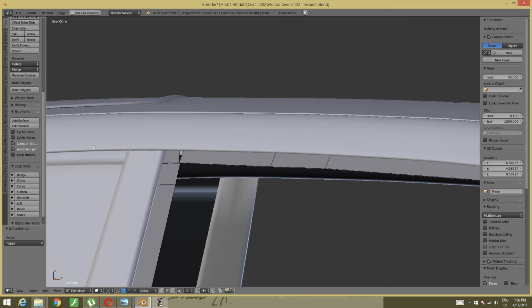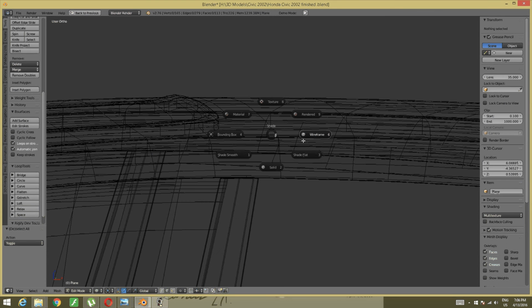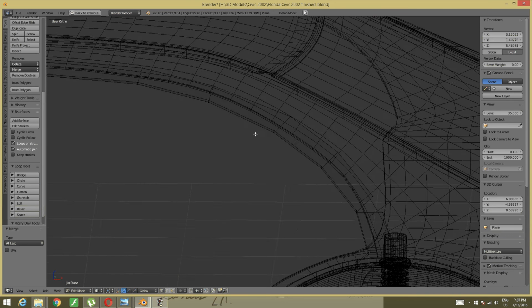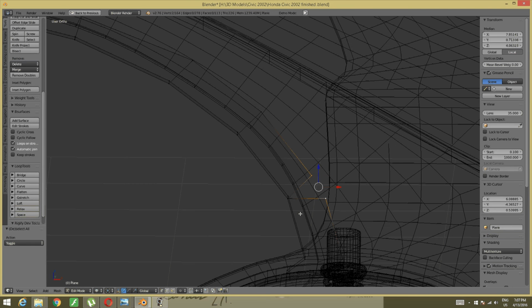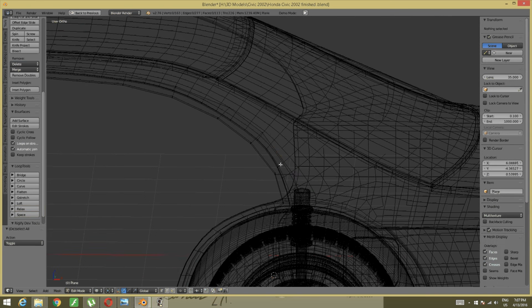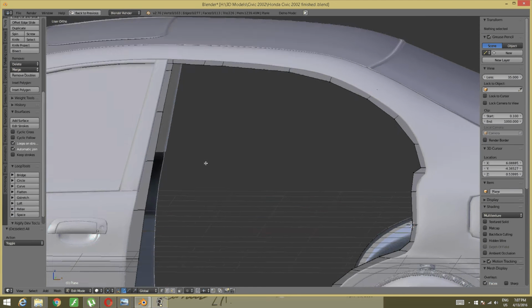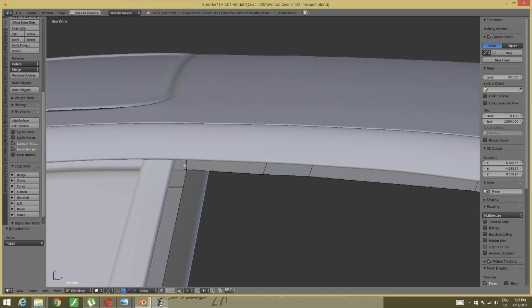And just going to hit the Z key, and make sure we're on wireframe mode, go into Ctrl-Tab, vertex. And now we're just going to go Alt-M and just go last right there. And we merge that at last. And go Alt-M and select those two vertices and merge that at last right there. Go out of there and we're done that part.